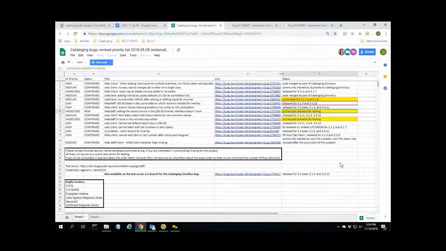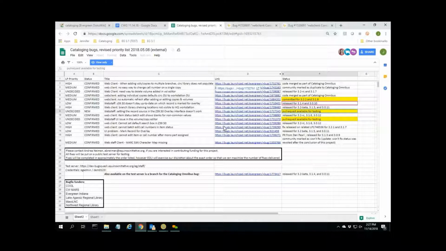I think not just with this project and the cataloging omnibus, but there's a ton of other community work that went into fixing cataloging bugs basically from the conference until 3.2, and that was, I think, really excellent to see. So if anyone has any questions or comments. Thank you very much for pulling it all together, because getting it all in one place makes it so much easier to follow. You're welcome.